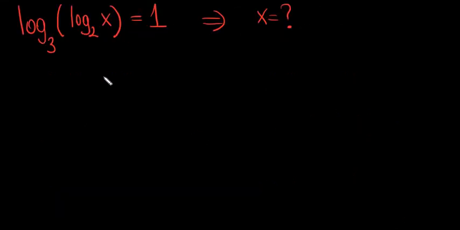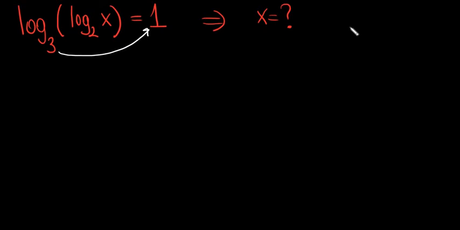Right, now let's look at this example. Once again, please try yourself first and then check your answer. So here in this case, we have in brackets another logarithmic function, log base 2 of x. But we are just using the same rule. 3 to the power of 1 is going to be equal to this expression.